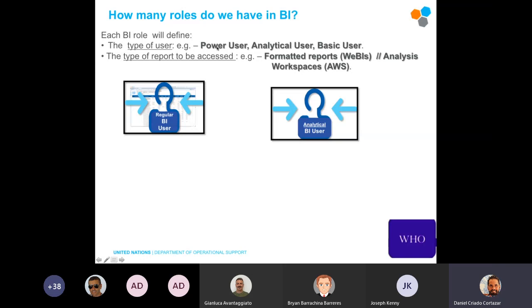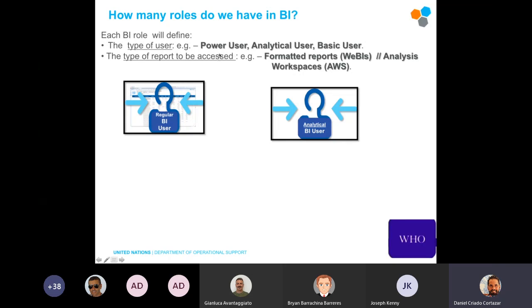But on the contrary, being a power user, if you compare it with an analytical user, the only difference between the two, in practical terms, is that the power user will be able to share reports with other power users in the shared analysis folder, okay? And that type of access is a bit more difficult to get. So we didn't want to ask for the whole world, because power users are, I think, only 500 people across the organization. So being an analytical user is more than enough for you to perform your duties and work once you're deployed.